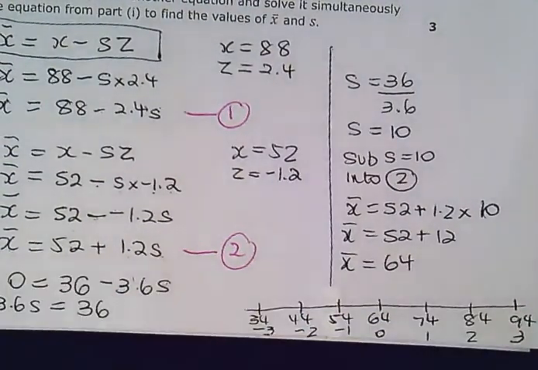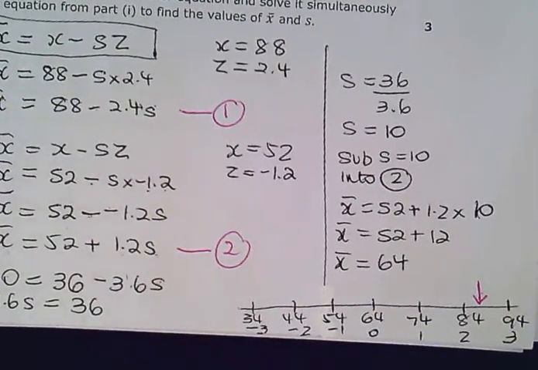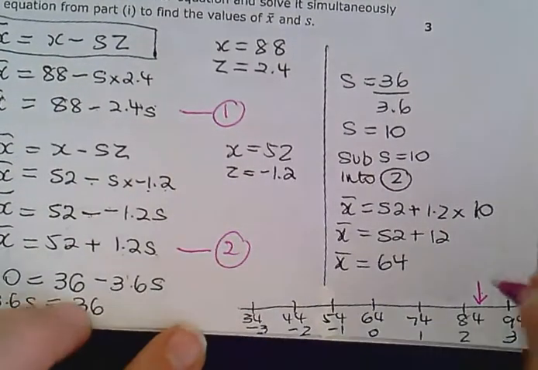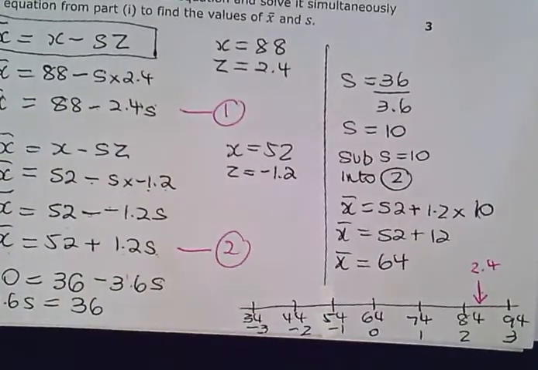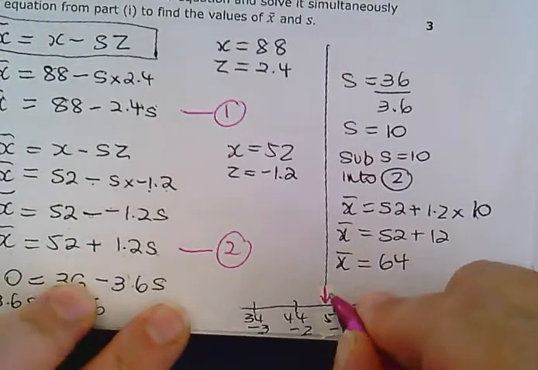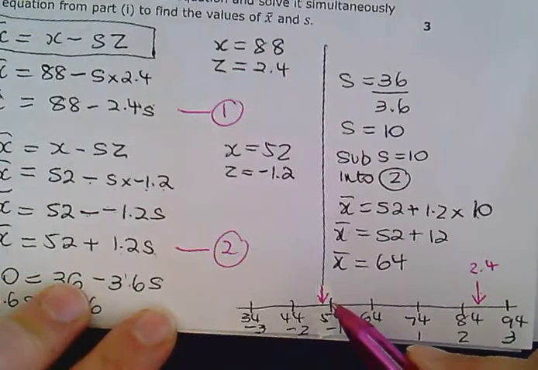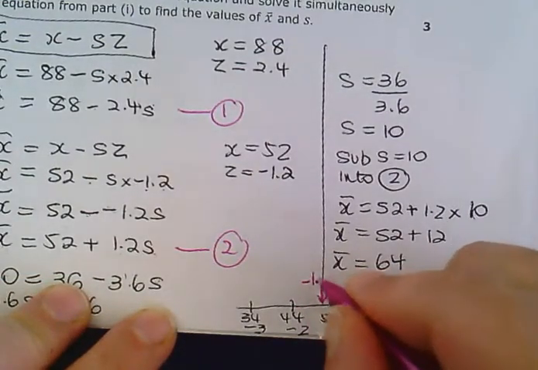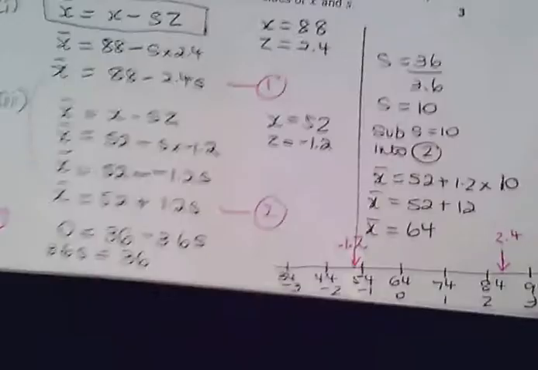All right, here we go. Let's see if the whole question makes sense. It says that Aaron got 88, which is about here, and got a z-score of 2.4. Does that seem feasible? Very feasible. It's not exactly halfway between, but it looks about right. And it says that Brock got 52, which is down here, and got a z-score of negative 1.2. That looks about right too, because it's between negative 1 and negative 2. So that all makes a lot of sense. Okay? Does it make sense now?